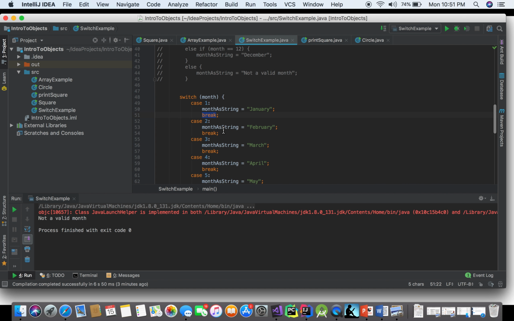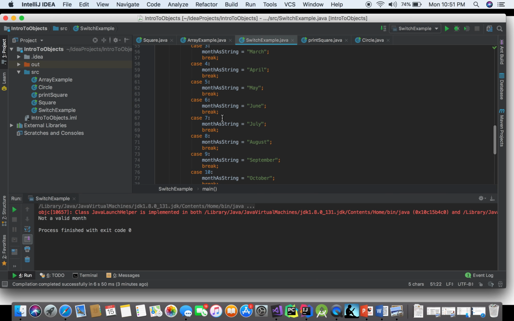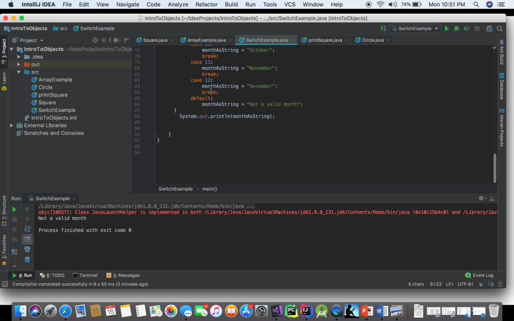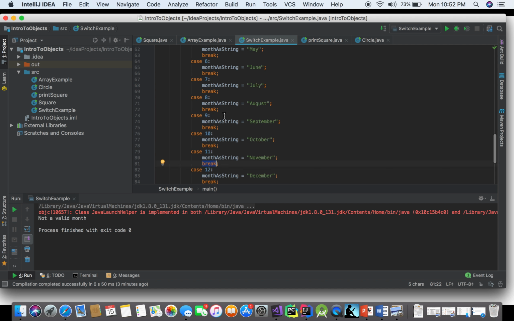So there may be a time as you get more familiar with the switch and the case, that you'll figure out times where the break might not be necessary. But for now, just start off assuming it's necessary just to get the hang of it. And also ask yourself why there's no break on default. Well, the reason is because here I'm telling Java, okay, I found case 11's November. Stop the case statement. Stop the switch statement.